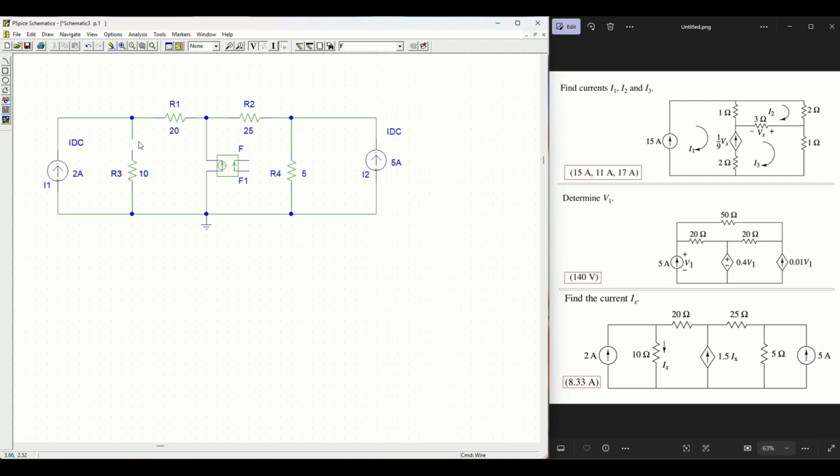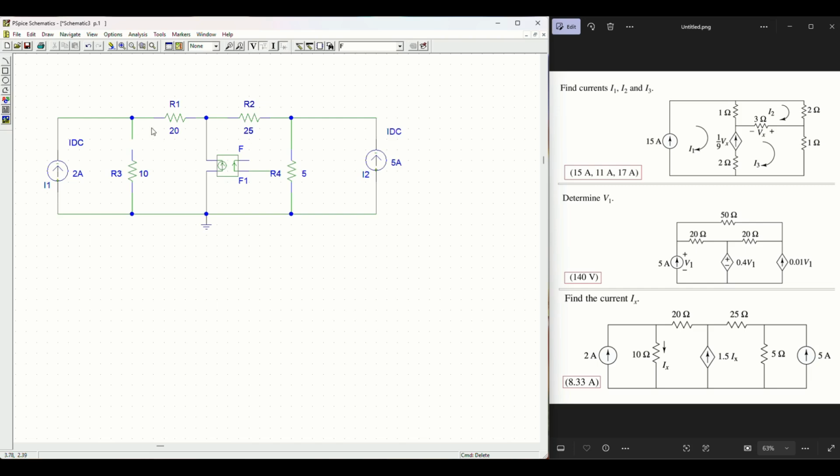So now we have to put the connection here. That means whenever current is flowing from 2 ampere, it is reaching here, and then from this point it should go to the dependent source, and then from the dependent source it should reach here. As we can see, the direction is from this to this. That means this point will be connected to the upper terminal. This problem we might face, that we should not have any node here, but we are reaching a node at this point. So let's see how to eliminate that.